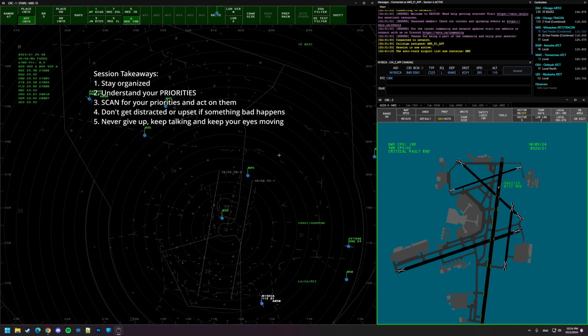The reason why Kevin wasn't tubing in a busy file like this is because he knew where his priorities were. He knew that he needed a joint aircraft on the localizer when they were close in the final box rather than vectoring a guy that could get a vector 30 seconds later. Prioritize certain aircraft. There would be a lot of students who don't do so well and mess up their sequence or just mess up their file in general because they decide to give a command to one aircraft when another one needs one right now. That's probably the biggest thing when it comes down to this file: your scan priority.